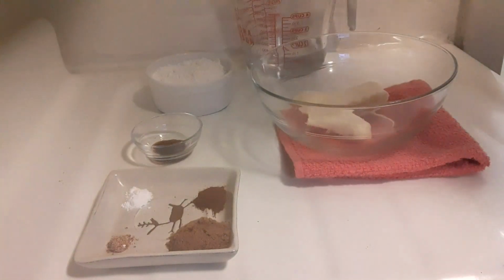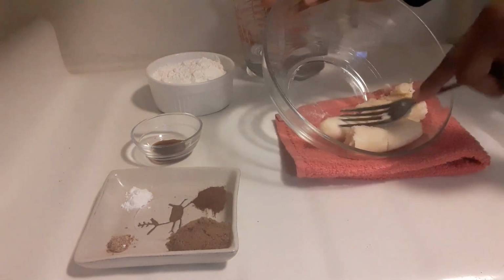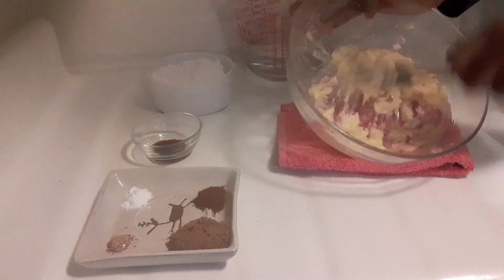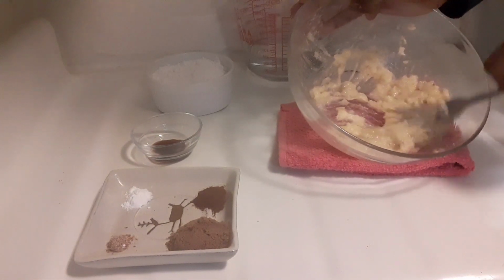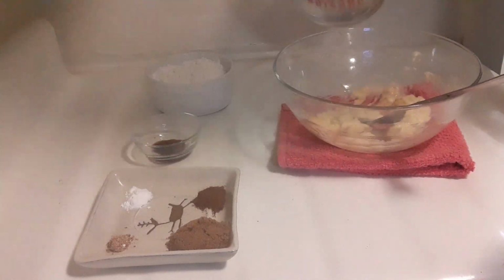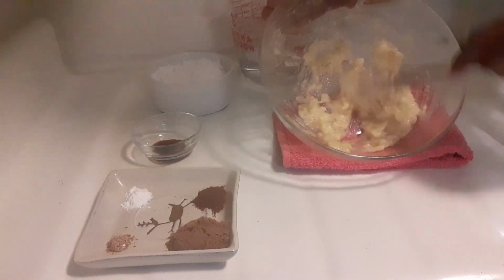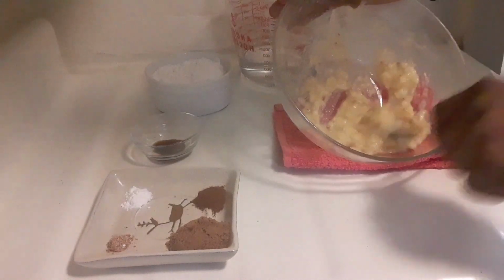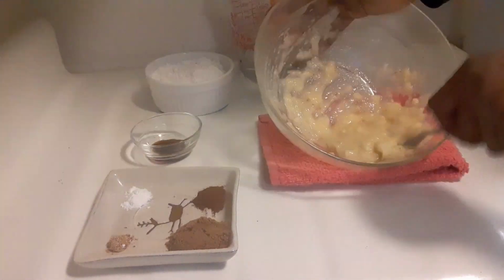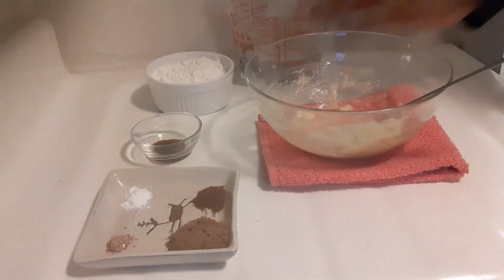And I'm going to mash it. And it can be an overripe banana. And you can also add a little water, just to help you mash it. Guys, this is finished, mashed the banana.